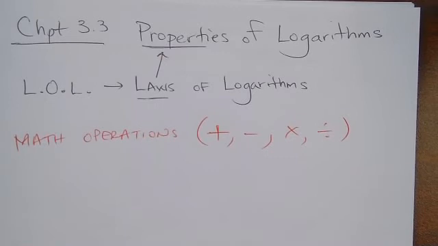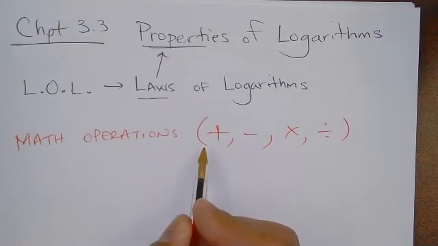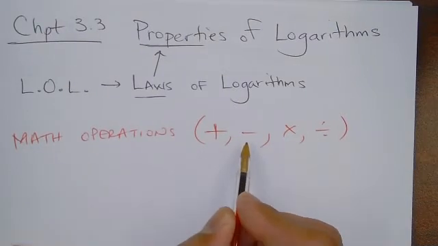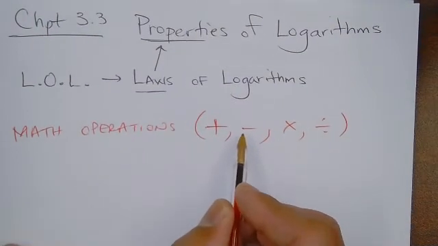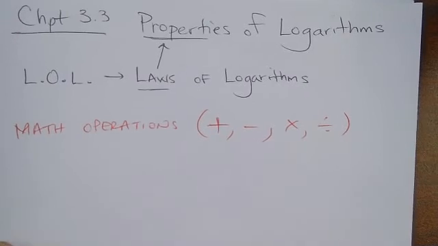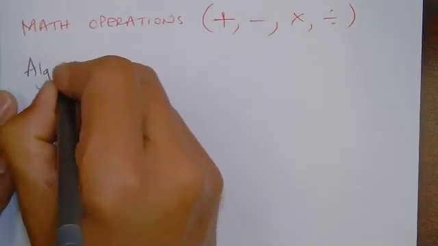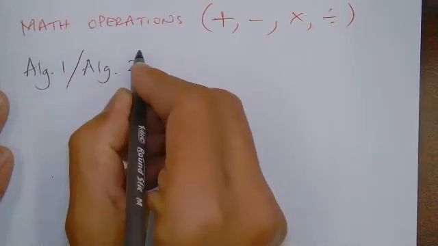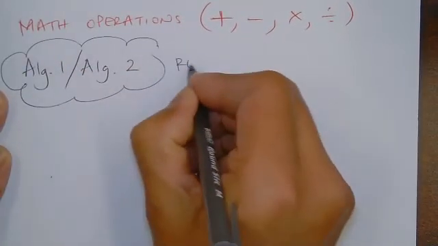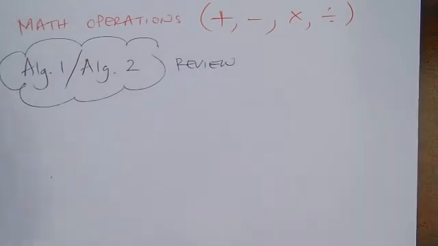But I'm telling you, you've broken these rules. You've already learned somewhere when it says add and you didn't add. You've already seen somewhere in some topic and section in math where it said subtract and you didn't subtract. And the same thing with multiply. Okay, I'm going to tell you in Algebra 2 where you broke these operations, where it said to do something and you didn't do that. Okay, I'm going to show you here. Let's review Algebra 2. Algebra 1, Algebra 2, as a matter of fact. You started learning this in Algebra 1, Algebra 2 review, where you broke these rules.